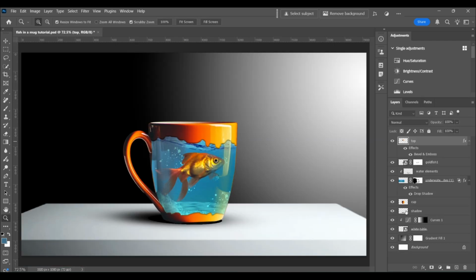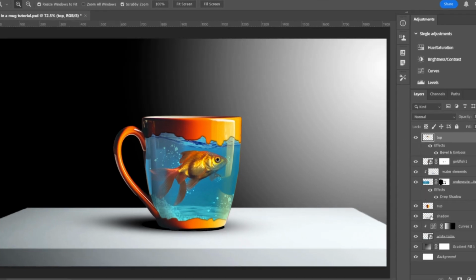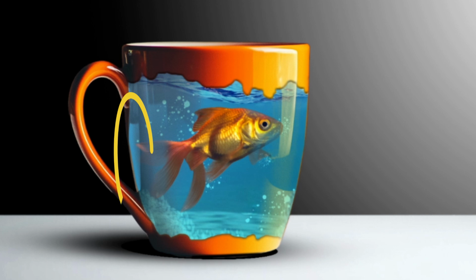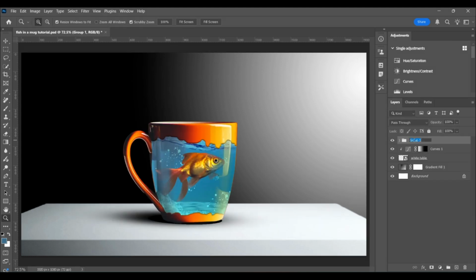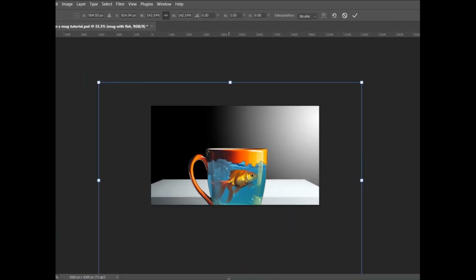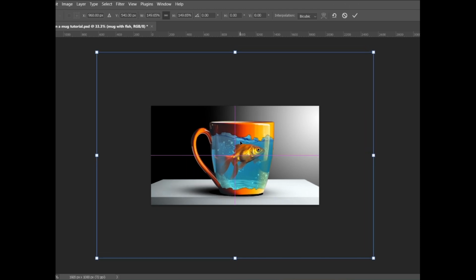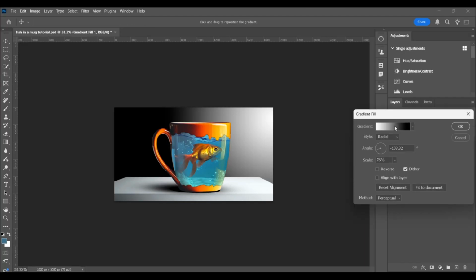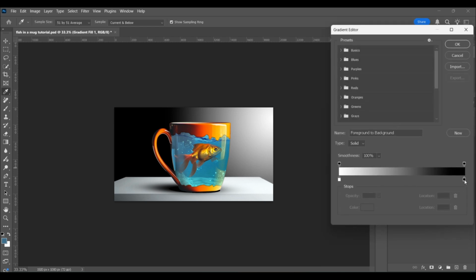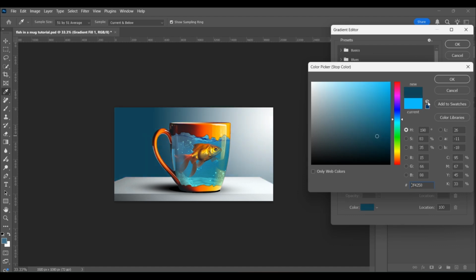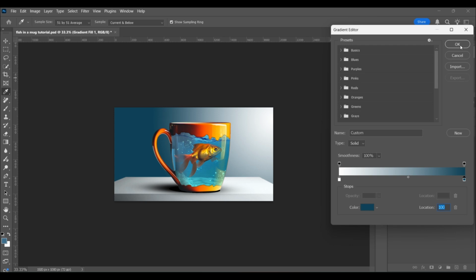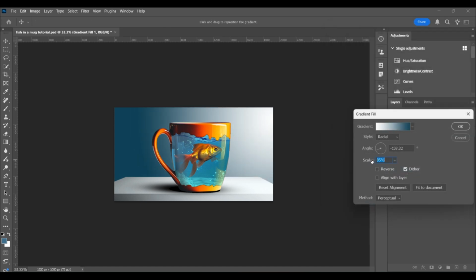We're almost done. Just a couple more things to really make this look right. First of all, the left-hand side of the cup doesn't look good. It looks flat, and I'll show you how to make it look a lot more natural in just a minute. First, I also want to change the color of the background gradient to blue. I'm going to quickly resize the cup just to make it more prominent in the image, and then let's go to that gradient layer. Double-click on the gradient, double-click here, double-click on the black, and select a nice blue that you like. Click OK. Click OK again, and then you can scale it here if you like.